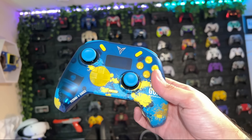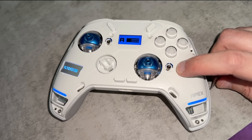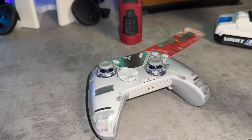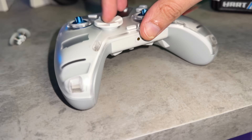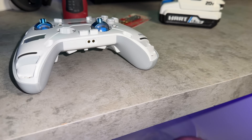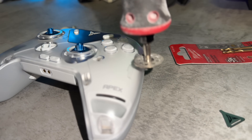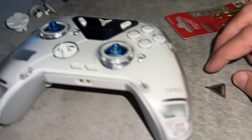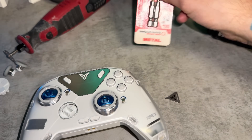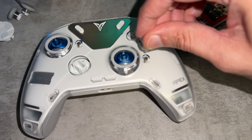You have magnetic Hall Effect thumbstick modules, which are far less likely to develop stick drift. Those are also adjustable in tension — they go extremely light where you could basically sneeze on them, all the way to an insane amount of resistance. This happens on the fly, although you do have to remove both thumbstick caps, the D-pad, and the faceplate to access the tool to adjust thumbstick tension. What I recommend, if you don't care much about your faceplate, is using a Dremel or cutting wheel to slice a small slit in the side so you can remove and reinstall that tool without taking off the faceplate.